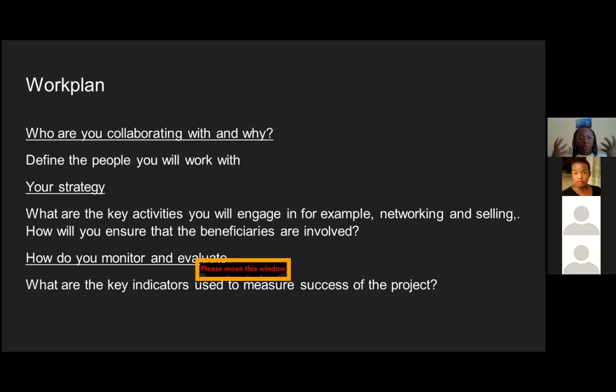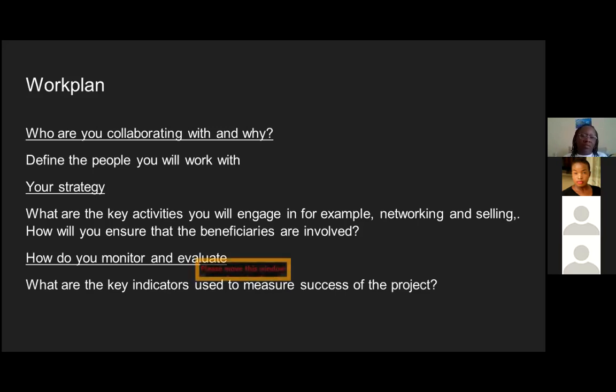And then of course, it's important for you to pre-think about who you are collaborating with, and why. We have a very good example where Koskei is telling us that she now knows it's important to collaborate with men in the community because the men are the custodians of culture. And that informs your strategy. So Koskei is not only going to the community to discuss other issues, she is also going to engage men so that they are able to help her support or collaborate with her initiative, because it's very critical for men to be involved in this process. So her strategy is not only talking to the women, but also engaging the men within the community.